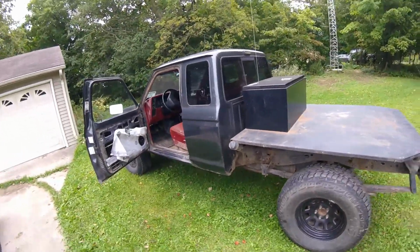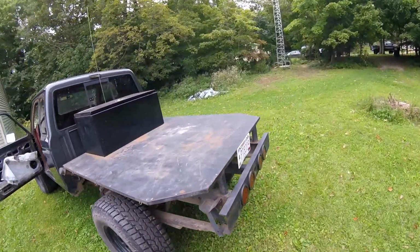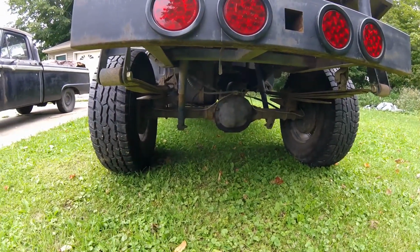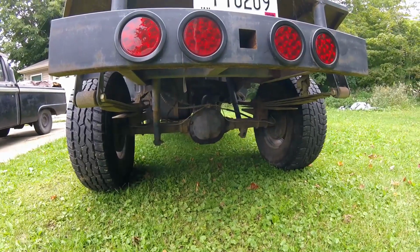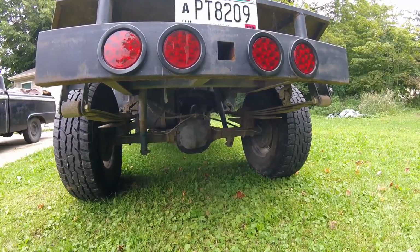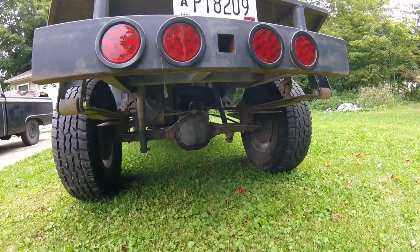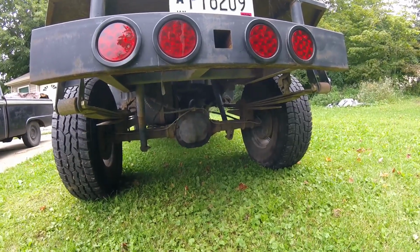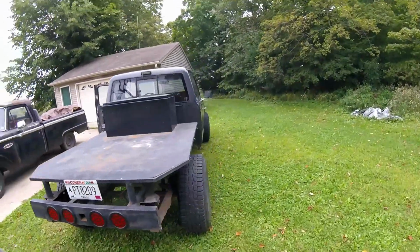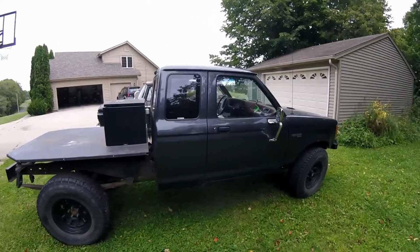Other than the oil leak on the valve cover, this thing's pretty much good to run, other than the rear diff is leaking really bad, so I'm actually probably going to be doing that later today. I'll do a video on that of taking the cover off, cleaning it all up. I'm going to paint it. And then I'll do a video of filling up fluid, so you guys learn how to do it the right way. But there's not a whole lot to say about this thing so far. I'm for the most part going to run this truck the way it is.